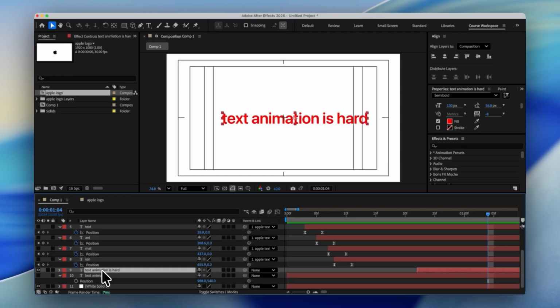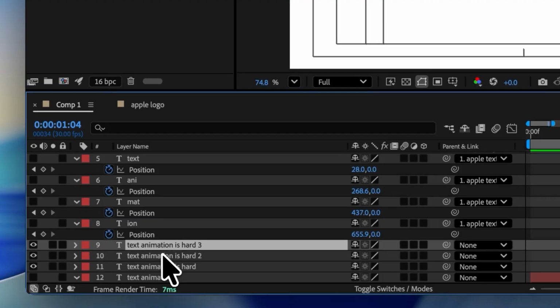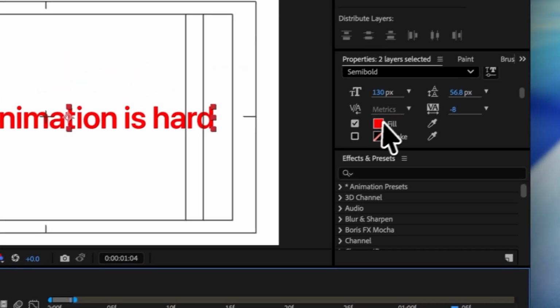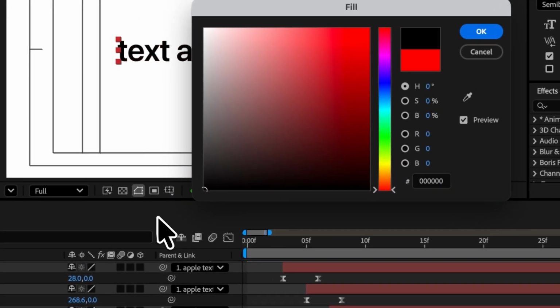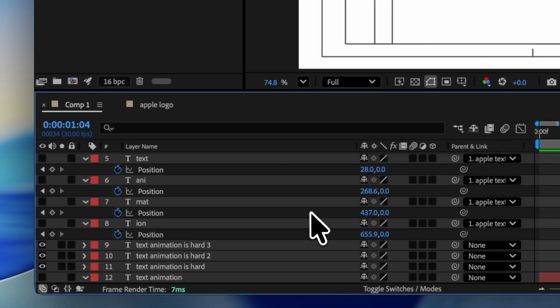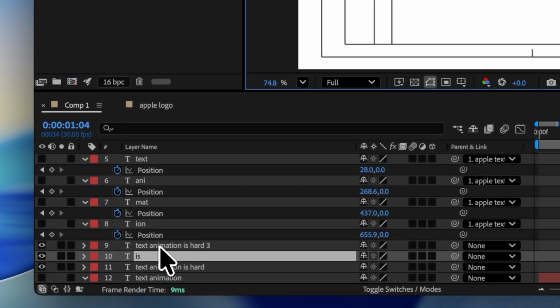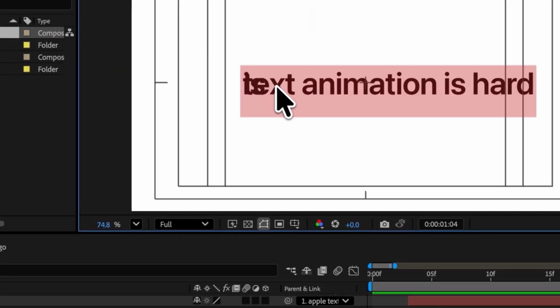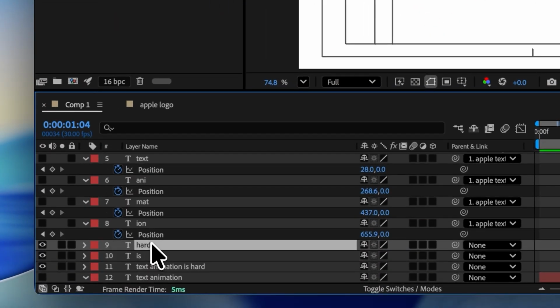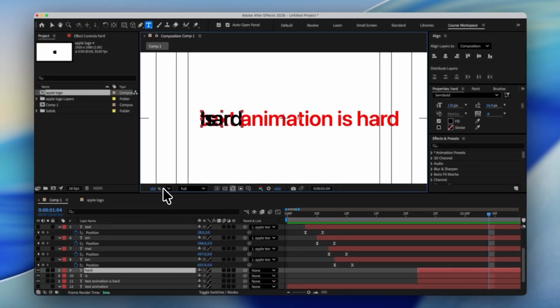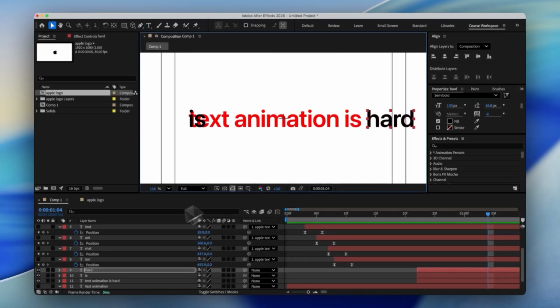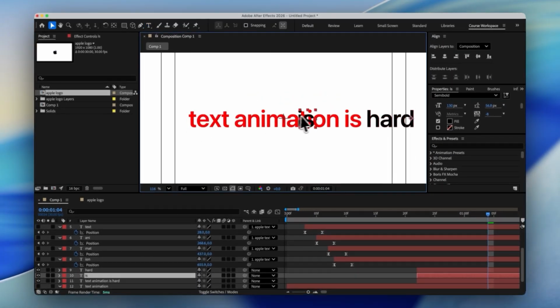And then I'm going to duplicate this template phrase here twice. One for is and one for hard. So is hard. Make both of these black. This is the same process for what we did in the initial part of this animation. The first duplicate, I'm going to delete everything except the word is. The second duplicate, I'm going to delete everything except the word hard. Move these into place. I'll start with hard. And then is. There we go.